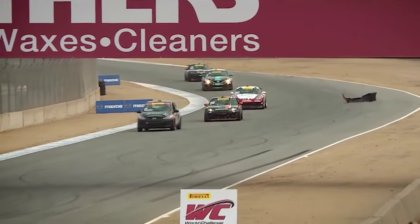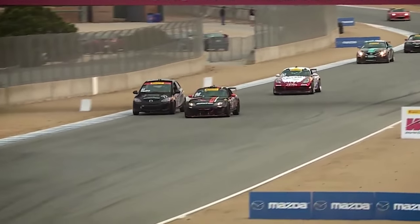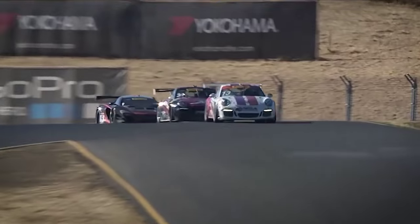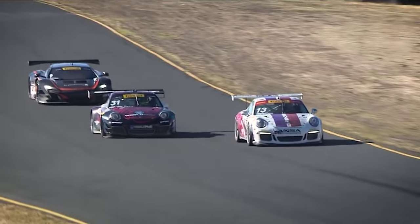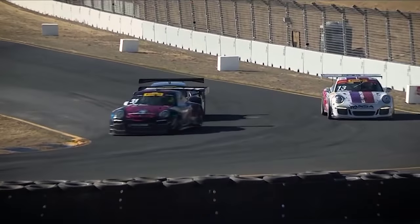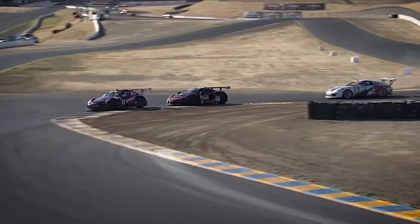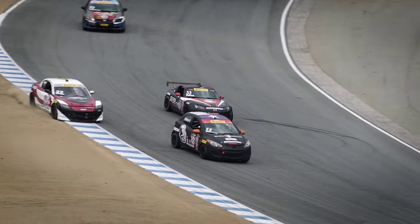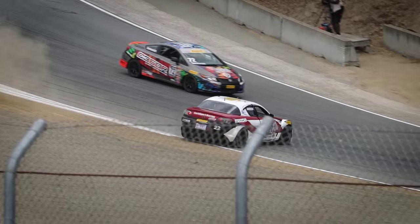If you're in a slower class and you've got cars coming, you don't want to know about that car when he arrives — you want to see him coming. You want to time the pass, you want to anticipate when he's going to arrive. If he's watching you and you're watching him, you can make this really easy and the dance works really well. Or you can look in your mirror and go, 'Where'd he come from?' — and that's when the accident usually happens.